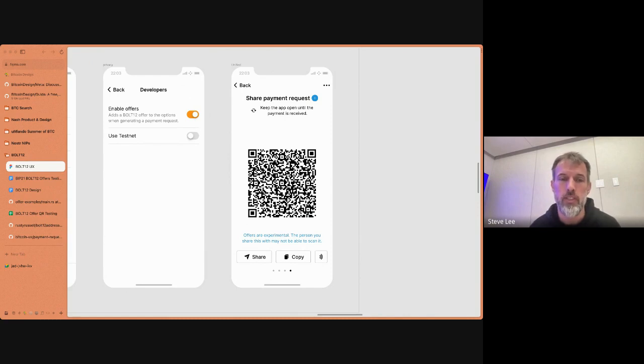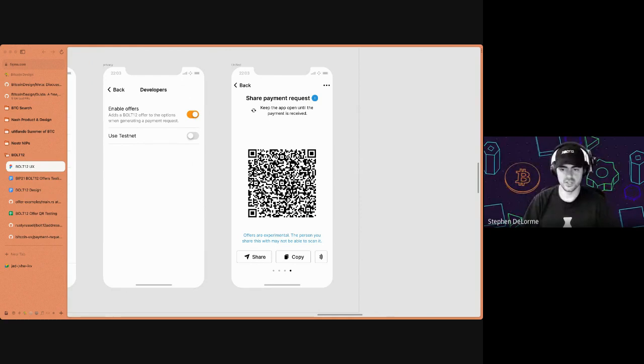Yeah, and I think if you're going to make a tip jar app, you've got to make sure that you have the other piece figured out. If you're going to call it a tip jar app and give it BOLT12 offers, then I guess you have to try and jerry-rig something so that iOS will let it use some CPU. But assuming they do that, then yeah, why not? That could be good.